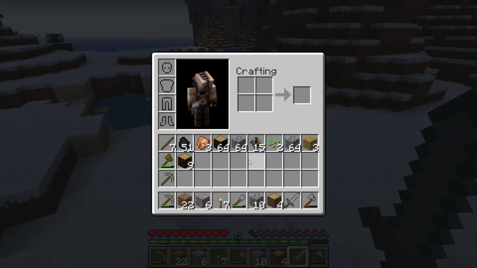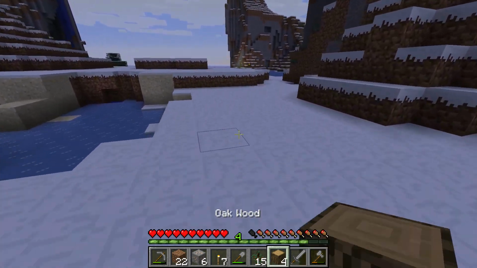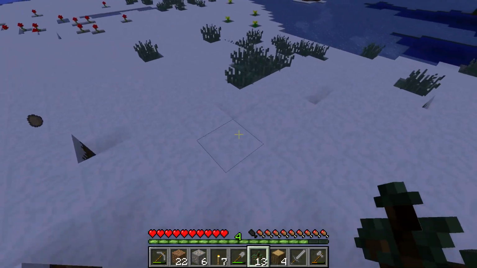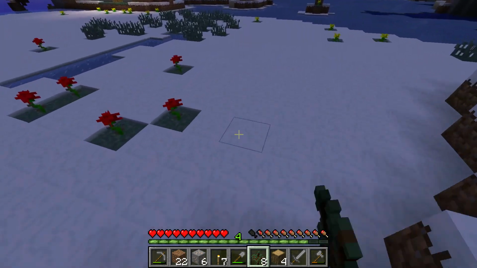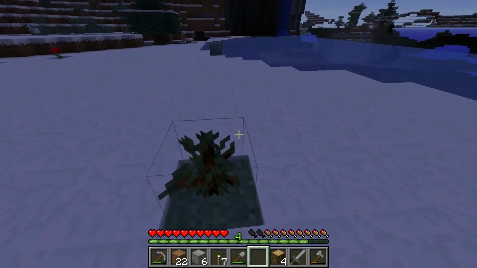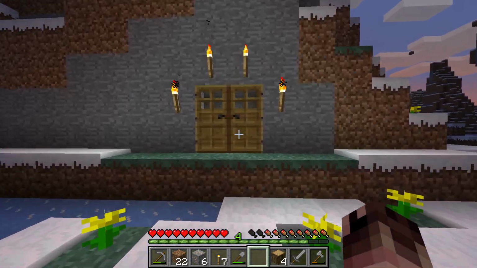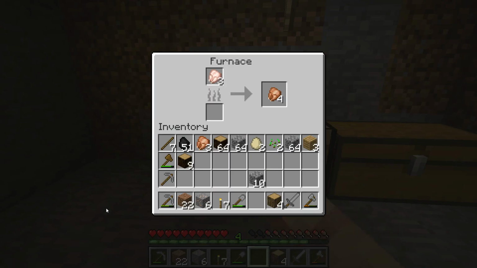And let's pick up these saplings here, and we will plant them on the way. So there. There. There. There. We got some chicken eggs. Okay. This is good. This is good. There. So we got a bunch of spruce trees that will be growing next to our nice little home. That's good. That makes me happy.